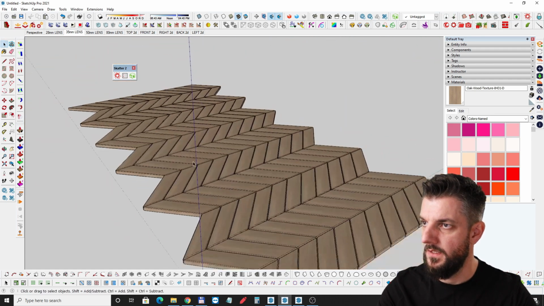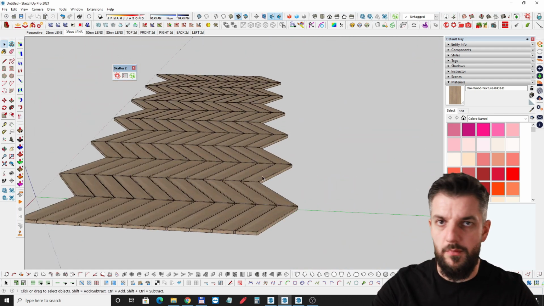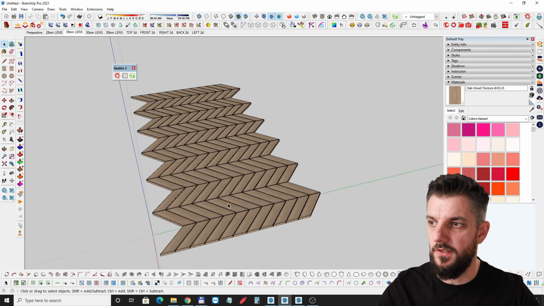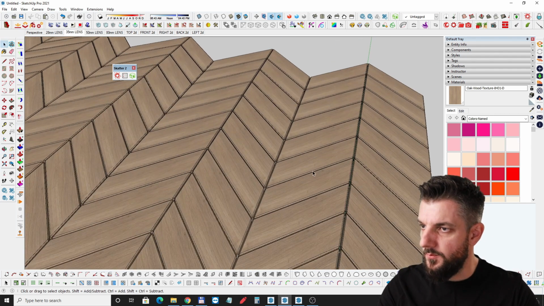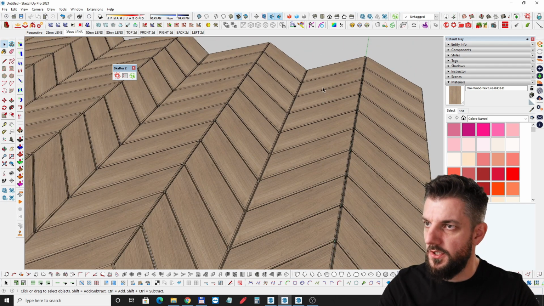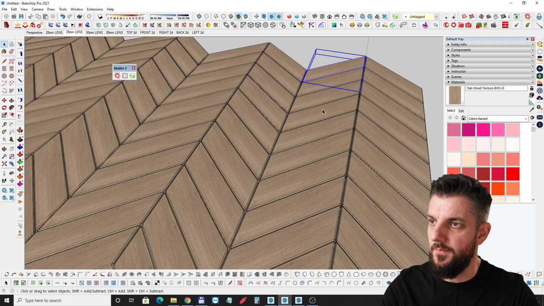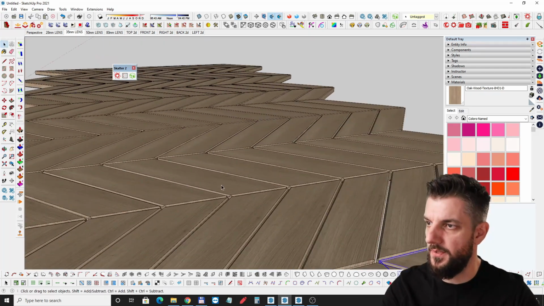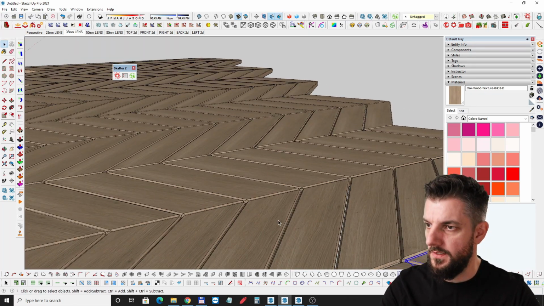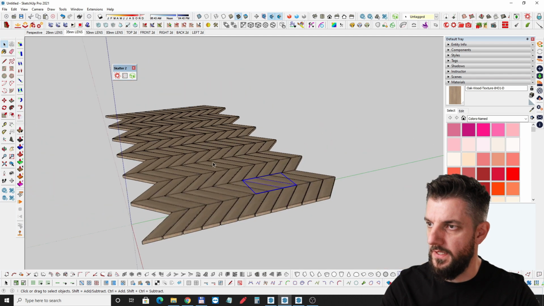Okay, and of course we can keep multiplying and cover the floor area that we are doing. The problem with this is that the texture on each individual group is exactly the same. So we'll have a lot of repetition. You see, you can even see this knot here just being multiplied all over the place.